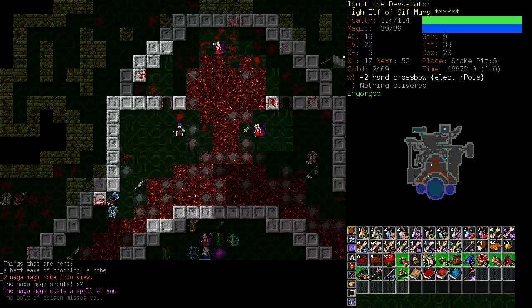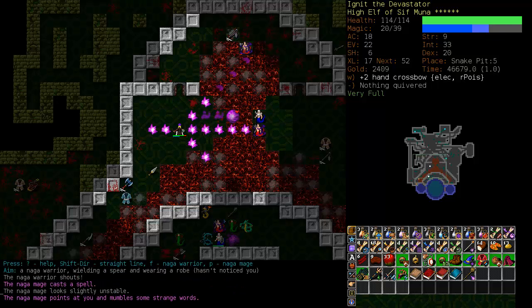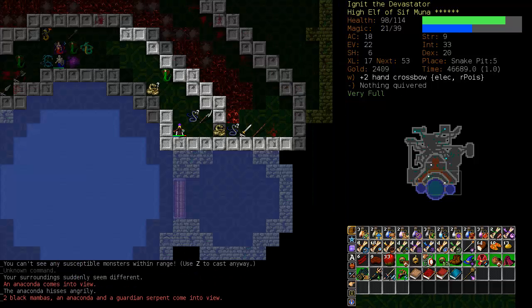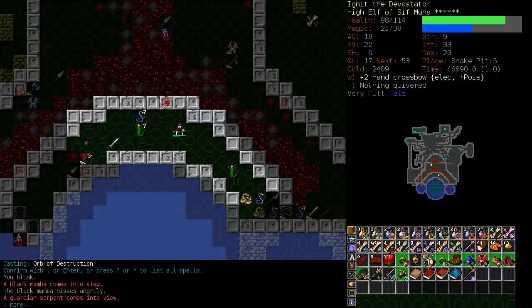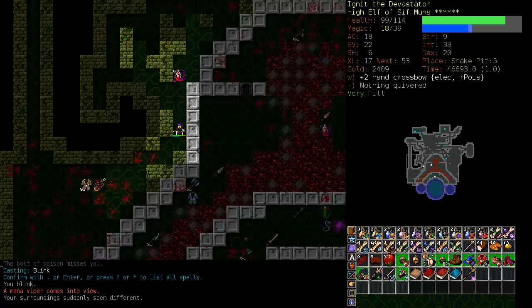Famous last words. Fortunately, we can keep him on the side of the lava for now. Oh, that wasn't good. We got teleported again. And into a very unpleasant place. We're going to have to hit our own teleport button. We've got quite a bit of mana. There we go.